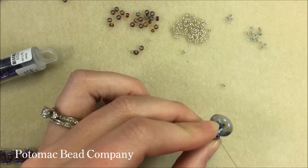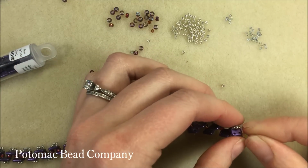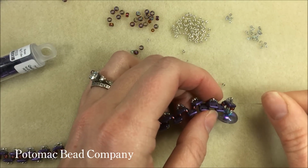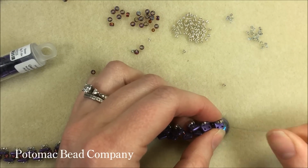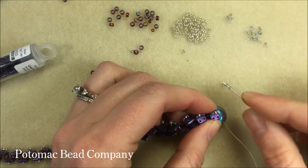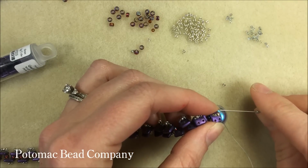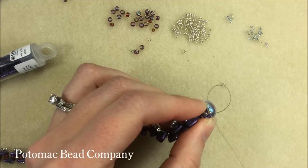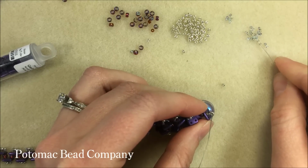So I'm coming out the back end of the QuadraTile. Again, that's going to sit the button right on the top there. Coming out the other side of the QuadraTile, and now I'm going to get ready to go down the project in the opposite way. So here's where I'm going to create that X pattern. On my needle are going to go 2 15-0s. I'm going to go through the 11-0 from the other side, and then I'm going to add 2 more 15-0s.